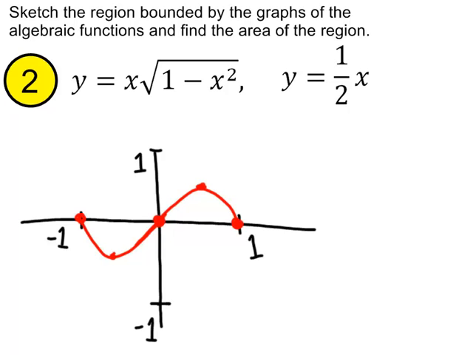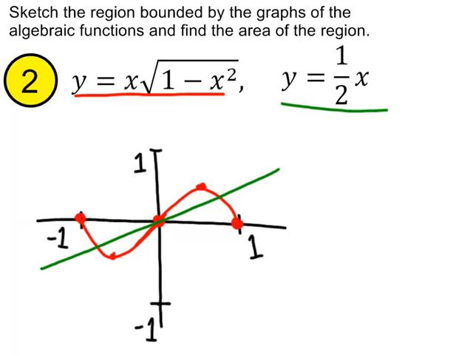Okay, so that was this graph. We don't have them labeled f and g here. You could label them that way if you want. Let's just color code that one green. Thankfully, that one's a lot easier, right? That's just a line through the origin with a slope of 1/2. So it's going to look something kind of like this.